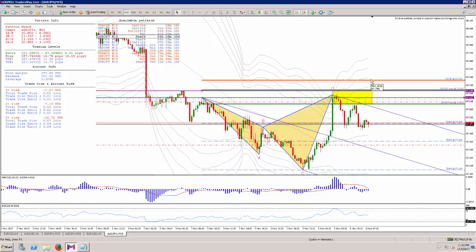Let's dig into this chart a little bit and explain everything that's on it, because there are a couple of things on here that you need to add. And don't worry, there is a step-by-step training for all of this on the inside. So don't try to study this right now or figure it all out, because we've got all the steps and training for you on the inside. First, you need to add what are called Bollinger Bands. They don't come on here; the scanner just comes with the patterns. So you need to add these Bollinger Bands, these gray things right here. You also need to add the RSI indicator, this bottom one right here, and the 310 oscillator, the MACD.